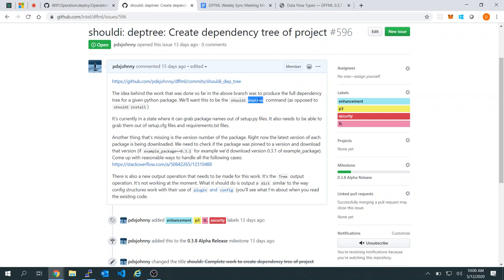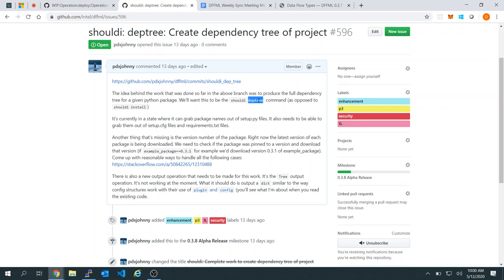So the idea behind this is we're going to create a dependency tree for a project. And this is a very difficult and annoying problem in software security. Basically, a dependency is anything that you import, right? If you've noticed how I'm very stingy about how we can't import any third-party dependencies within the main library, that is for many reasons, but the main one is that it makes my life easier on the process side of things. And second to that, the more dependencies you have, the more possible vulnerabilities you have.